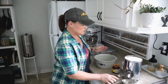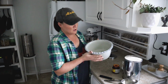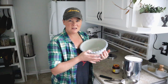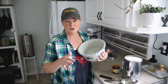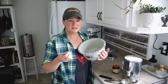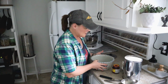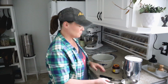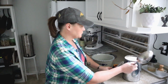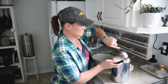And I am going to do this in a ceramic bowl, a pottery bowl. It's best not to do anything that's sourdough or similar to sourdough in metal, because it can have an effect on the dough, on the yeast. And so I'm using a pottery bowl. I would recommend using glass or something like that. So 3 cups all-purpose flour.